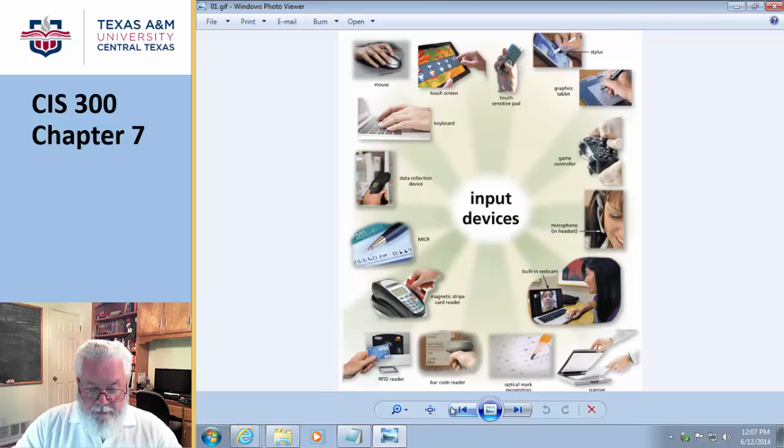So again, let's start on page 290 where they talk about keyboards. And so, you guys know what a keyboard is. Come on. Yeah, it's the keys, but there's sections in there. Most keyboards are broken up into chunks or sections. You have the typing area, with letters and numbers and the normal stuff. You have function keys across the top.